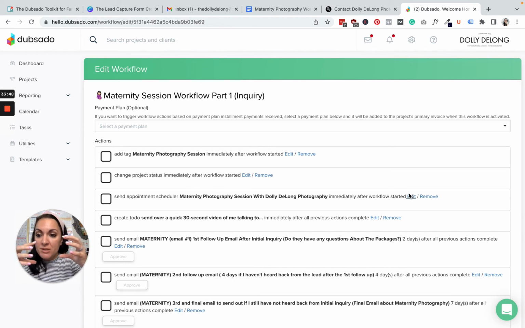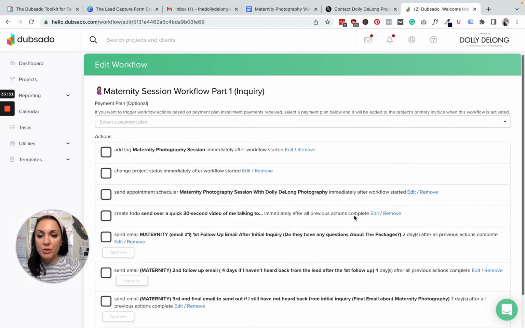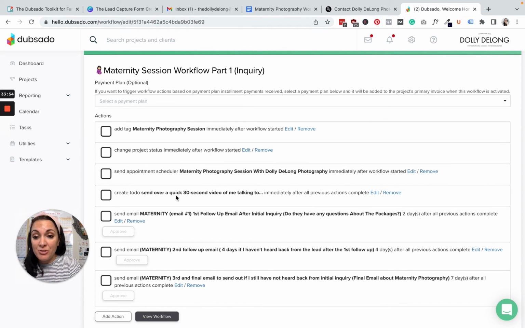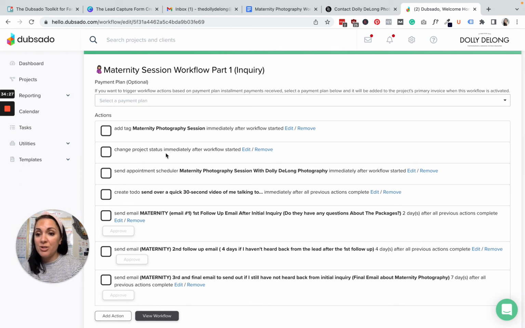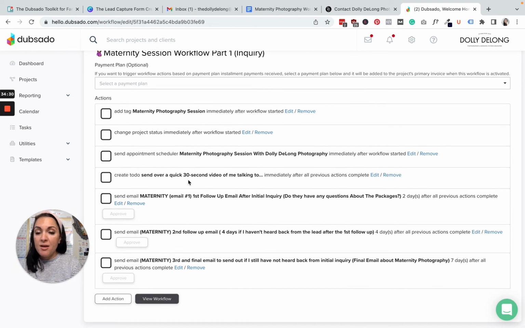So to make it into one step, I send an appointment scheduler, and then I created a to-do task for me. And then the next 3 steps are approval. Remember those 3 canned emails of the follow-up sequence? I made sure it's 2 days after this, 4 days after this, and then 7 days after that. So it all works on top of each other. And let's say they do respond back. Then these will not be sent out, and I can just remove the steps in their project. So again, it's easy for me, several steps of putting it together.